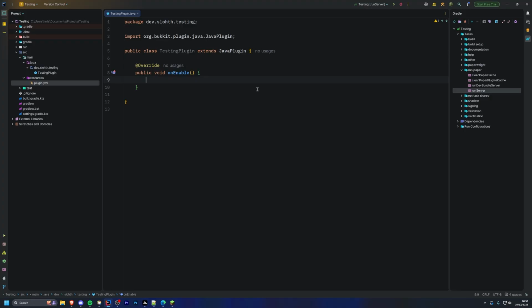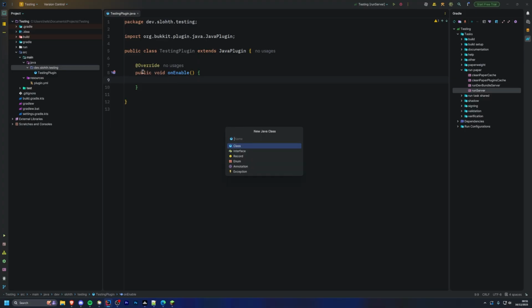I do just want to make a quick note though that this method that I'm using is only available in Paper or forks of Paper. So if you're using Spigot or Bukkit just on its own, it's not going to work. So I would really recommend that you upgrade to Paper. It's kind of the default nowadays, but yeah, just keep that in mind that this will only work using the Paper API. So with that being said, we may as well just get started.